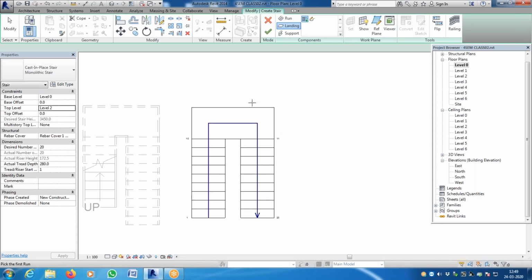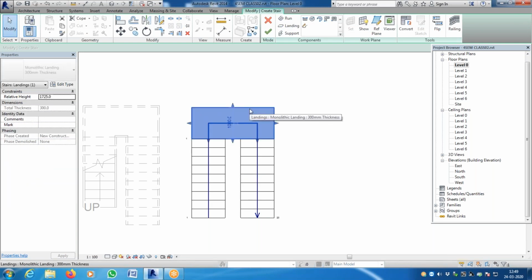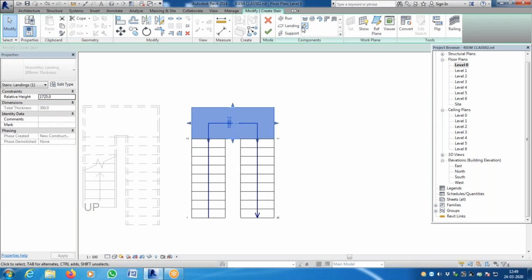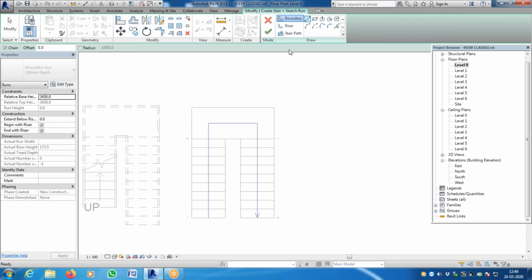The run is created. Now you can select this landing and say edit, and maybe create a landing like this.